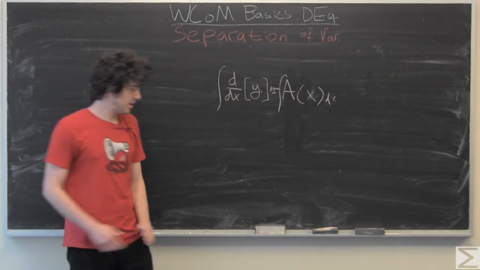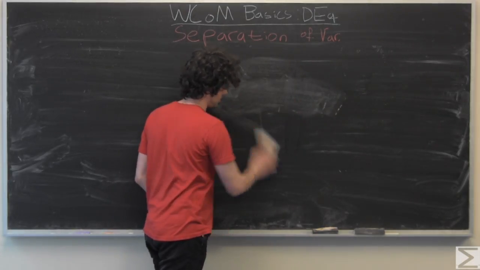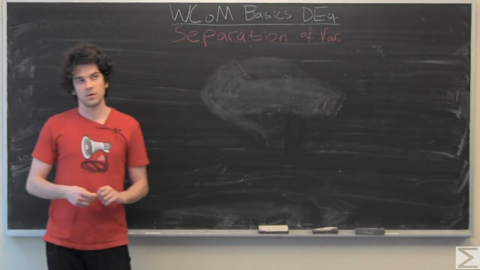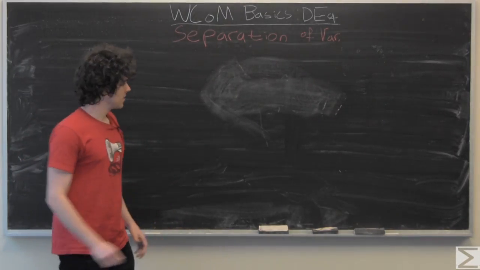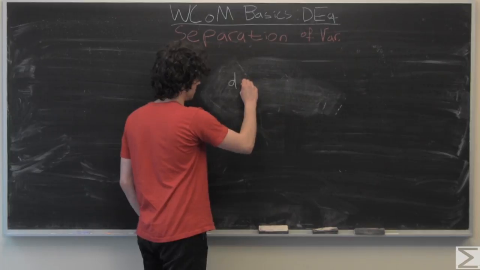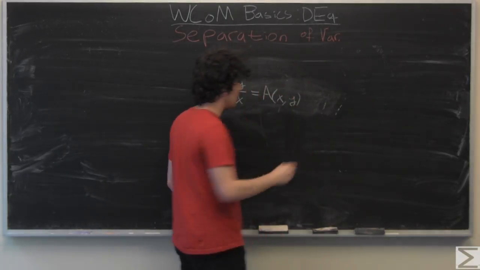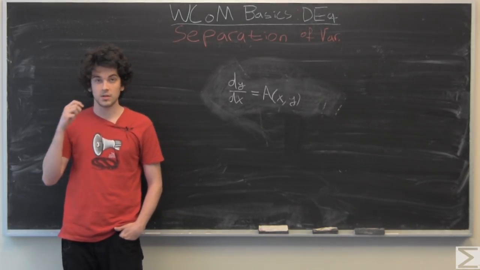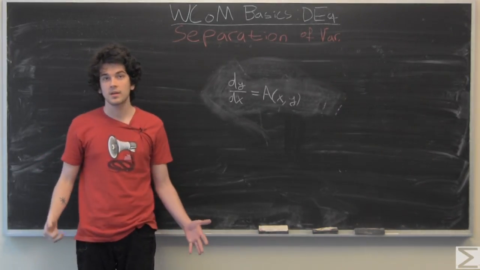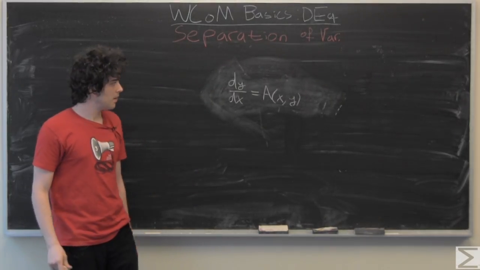So that's really basic, but sometimes in the natural world or in data collection, data analysis, you will get something that looks like this. And you'll get the derivative of y with respect to x is equal to some function a, but that function is itself in terms of x and y.